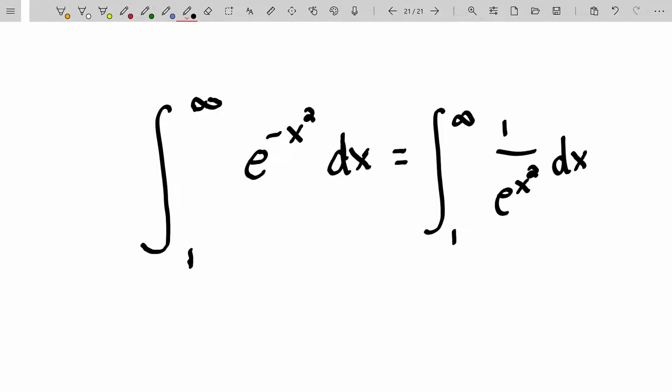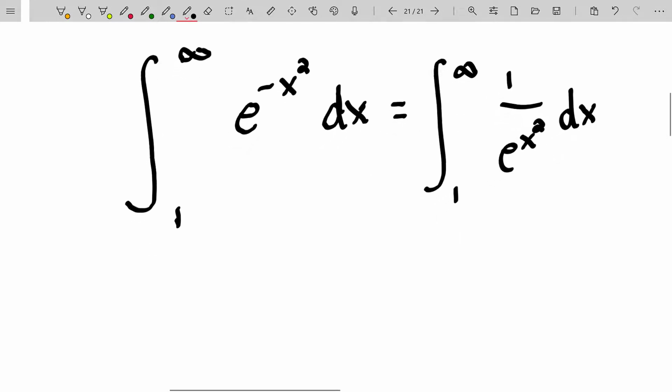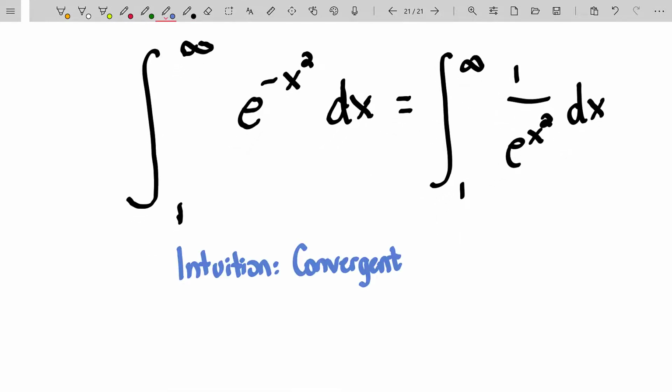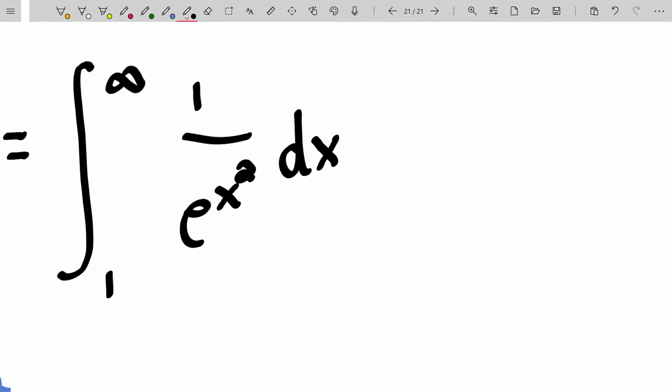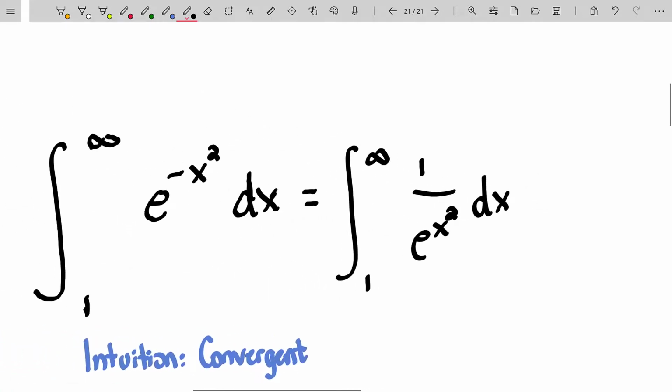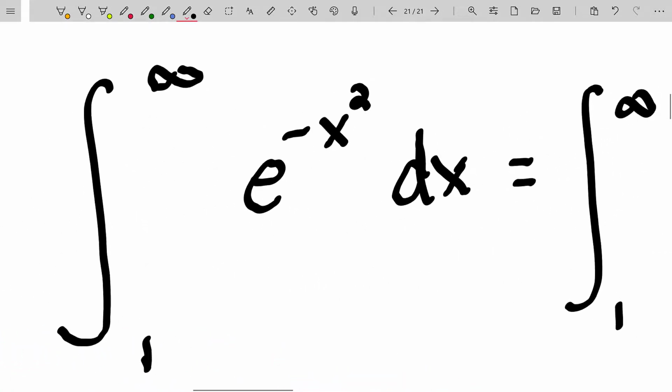And that will tend to 0, the integrand that is, will tend to 0 so quickly that it just seems obvious that this area underneath this curve will be finite. It will converge, the integral will. But the one thing you want to do here is you want to somehow prove that this converges. And to integrate this is terrible because this is a non-elementary function, e to the negative x squared. You cannot actually integrate by hand. It just can't be done.